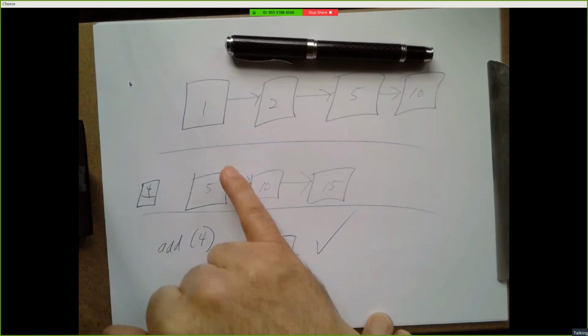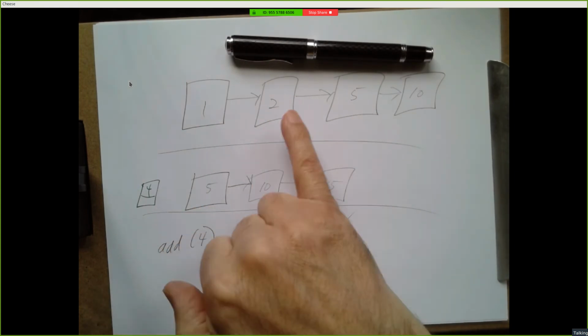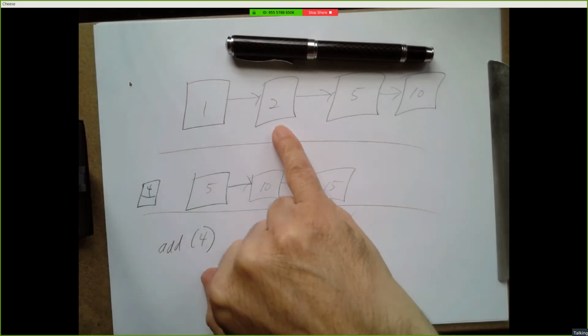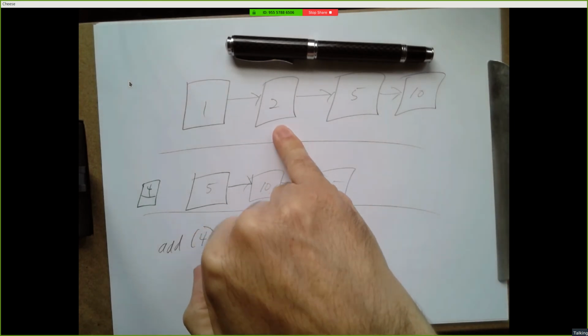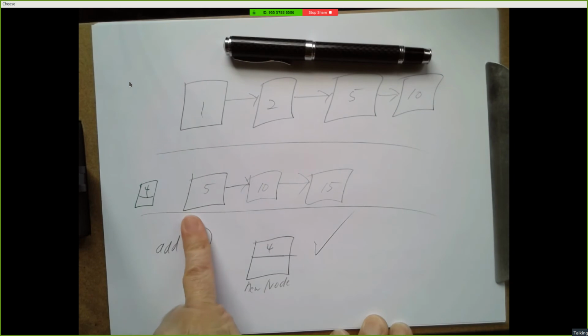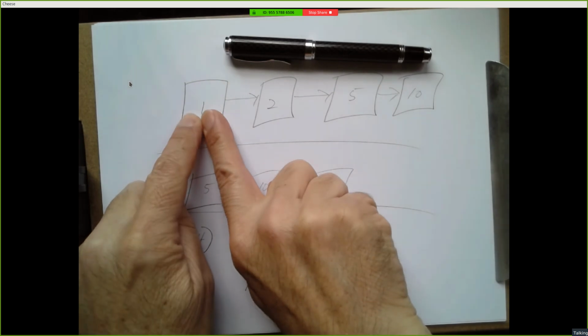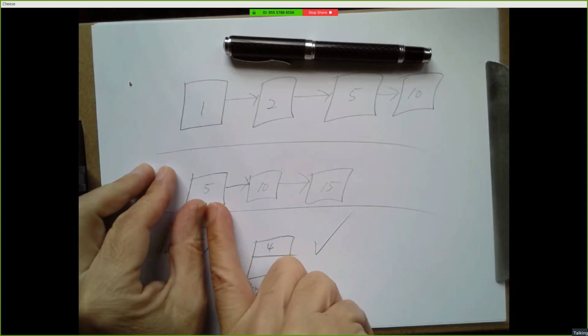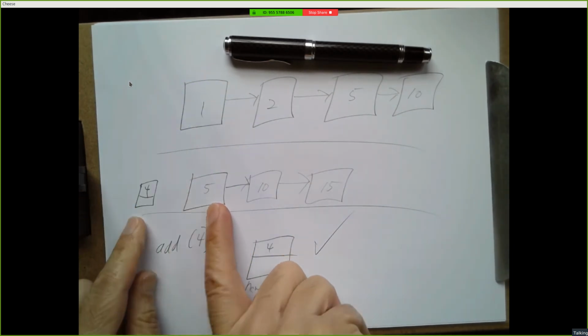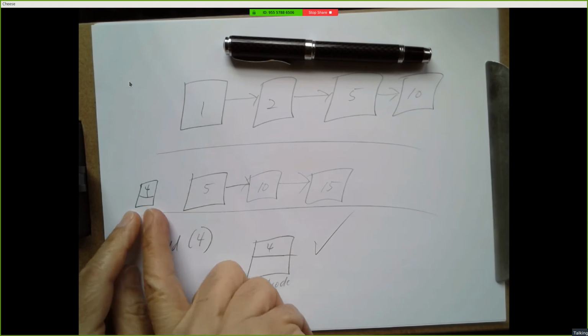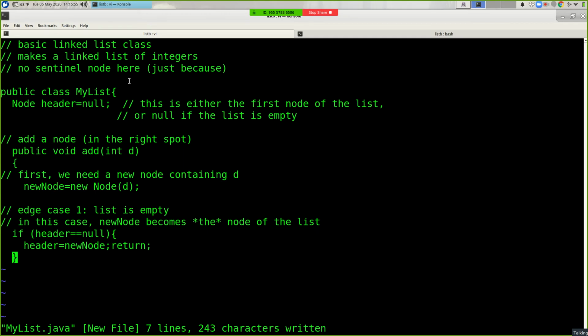Because normally what we're going to do is travel down the list until we find where to insert our new node, and then we're going to adjust that previous node's pointer. Okay? But if we're inserting right in the very beginning, that's going to change the header of our linked list. Here header is pointing to 1. After we insert a 4, header is still pointing to 1. Here header is pointing to 5. After we insert a 4, header's got to be pointing to this. So that's a fundamentally different case. So this is a new edge case.